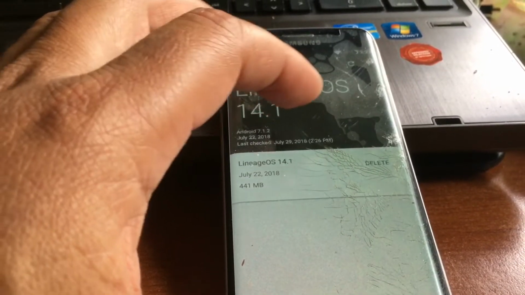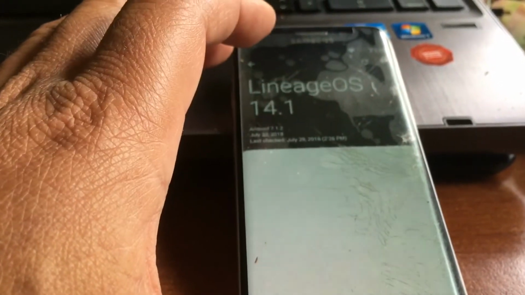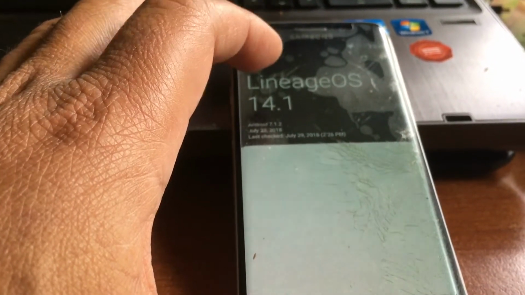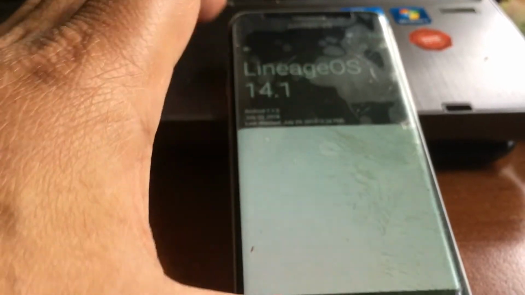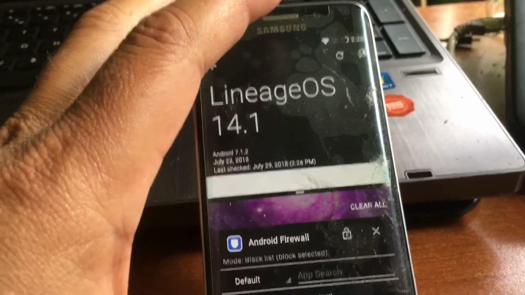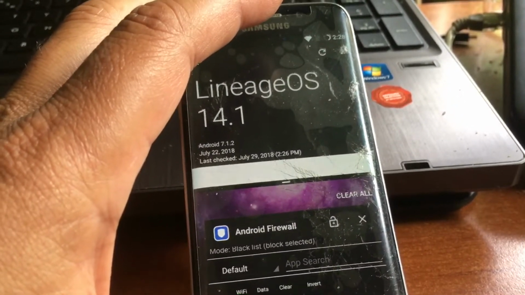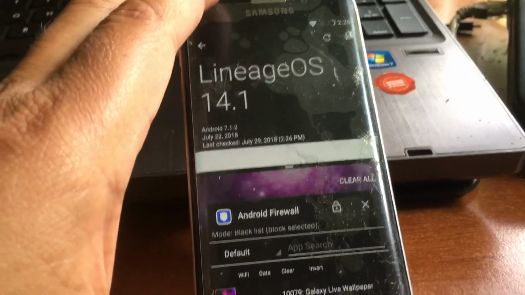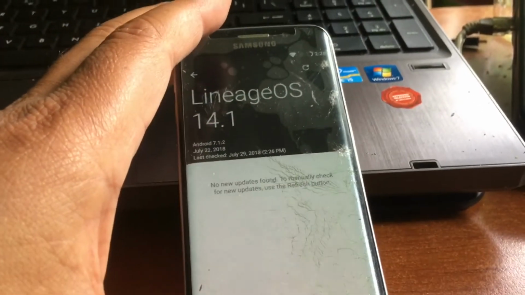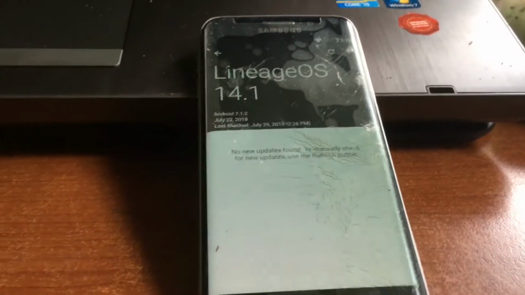July 22. Now we can delete that one, you see? So that's how you gain your space back. And as soon as there's an update, it's going to be back. So remember, just go to data and then to Lineage OS updates. Find it up there and do whatever you have to do. And if you also flashed my mod before, flash it back and you'll be good to go. Now that was not so hard to do, right?